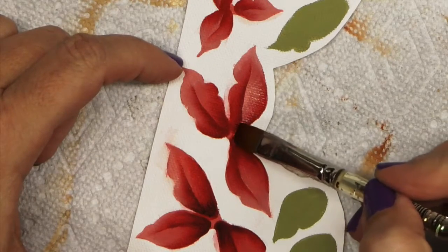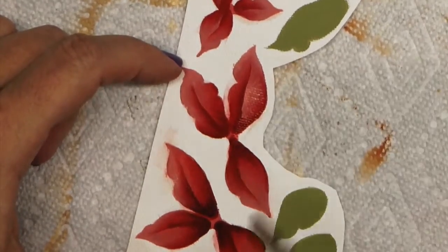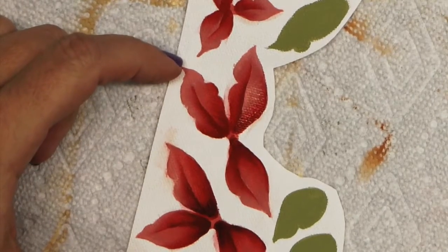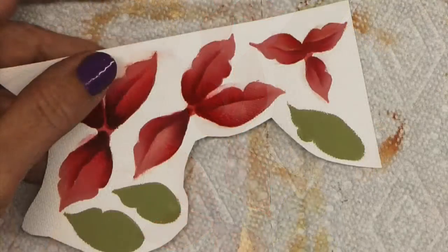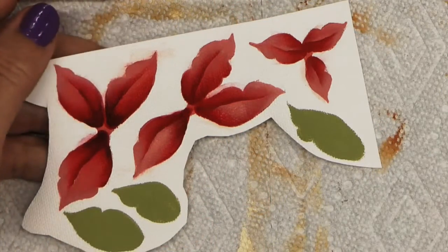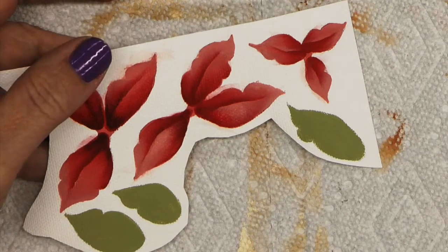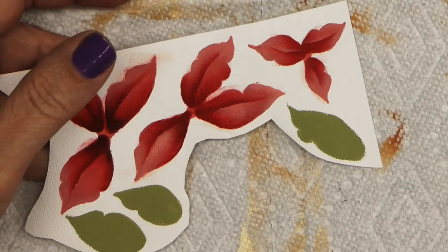Then I'm going to wipe off with clean water any excess I don't want, because I'm really not sure that I want it going all the way in there, not that it'll show up because of the fact that we're layering the petals. Every single one of these is done the same way, so you can rewind as many times as you need to see this step. Otherwise, go ahead and do them on your own, and then I'll see you when you're done.